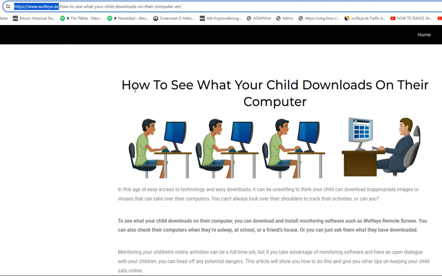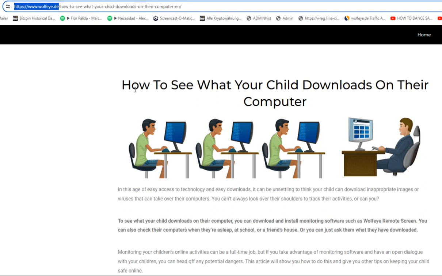And basically what this software does, if you install it on the computer of your child, you will be able to see the live screen of your child's computer in any browser. You will get a link, and in the browser you see the live screen. So you will be able to see the computer live screen of your child from any device, from your smartphone, from another computer. And that way you will keep track of everything that your child does on the computer and of any potential harmful download that they do.